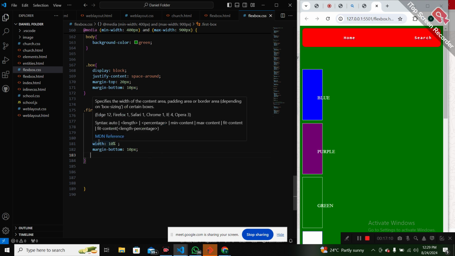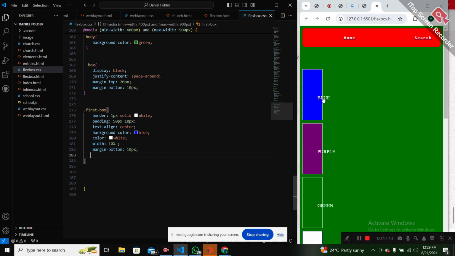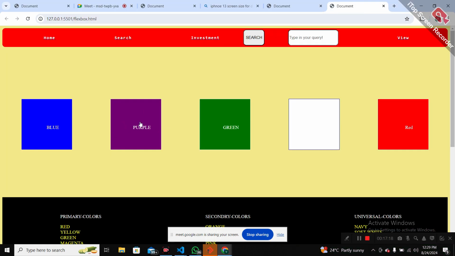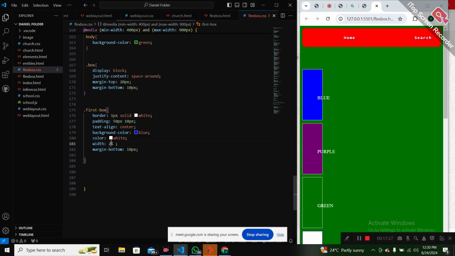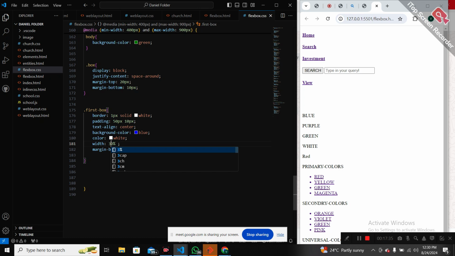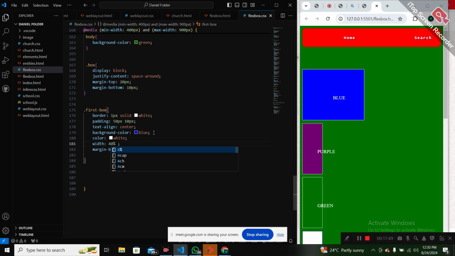Width. Now, see, width here we are having 10%, right? That's why you are seeing it like this. And 10% on a desktop view will give you this width. But in desktop background, 10% will be too small for it. So let's increase to 20%. Do you see what is happening? Let's say 30, say 40. Do you see? 40 is cool. Okay, so now we have 40.